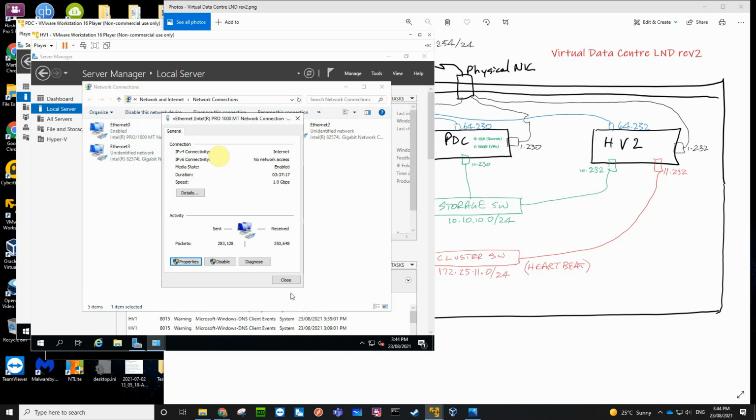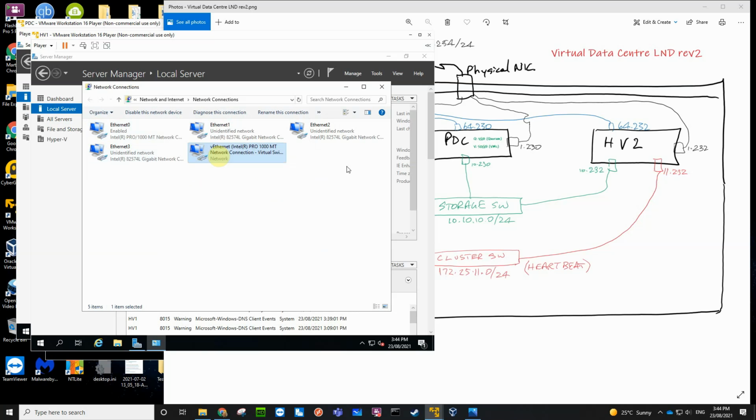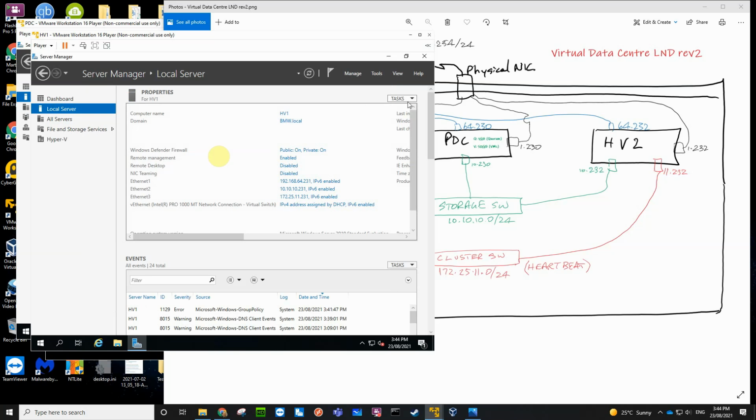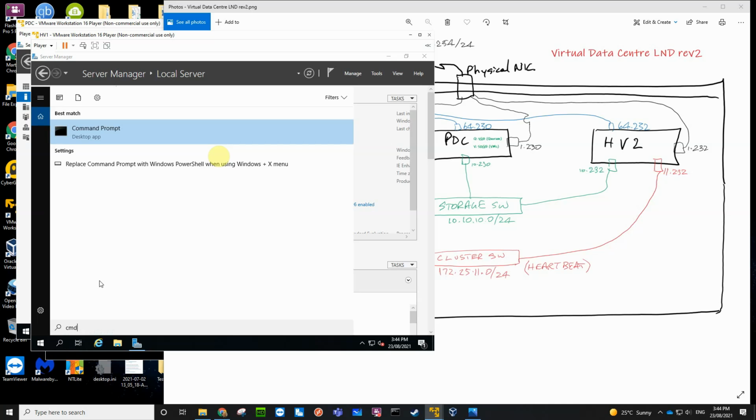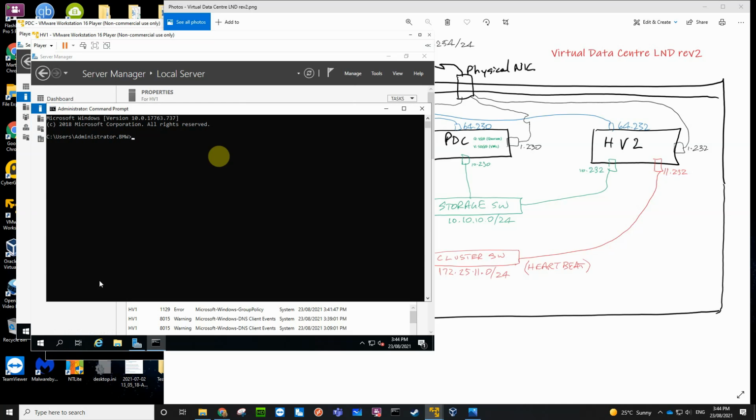Okay. And just to prove that it does, what we'll do is run the command prompt and ping 8.8.8.8, which is the Google DNS server.